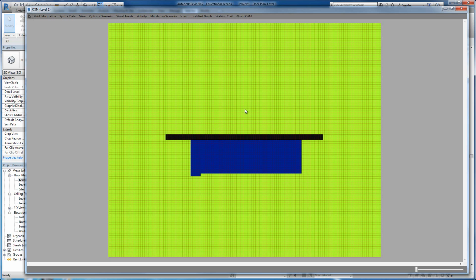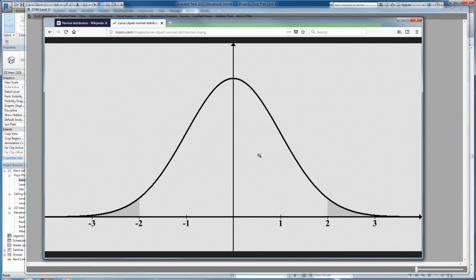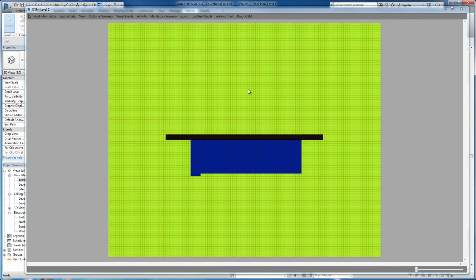It's because when we use a Gaussian filter, we are actually creating something like this to create weighting factors. This is a normal distribution. And if you're using a normal distribution, you're calculating the weighting factors, and then you would be averaging each of these cells with the weighting factors of the cells around it.